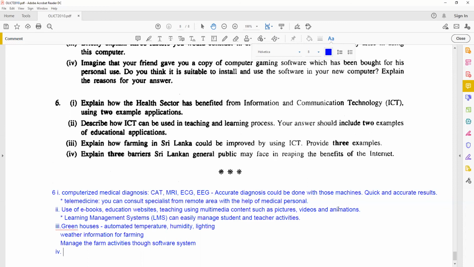Explain 3 barriers in Sri Lanka the general public may face in reaping the benefits of the internet. Although we talk about the internet and nowadays online learning, not everyone can afford this.